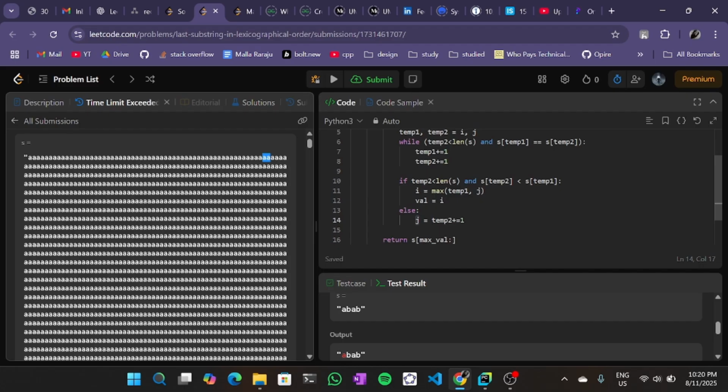So if the left value is the highest, then we don't need to increment i. i will be as it is.